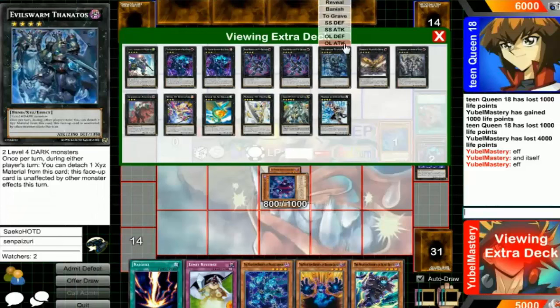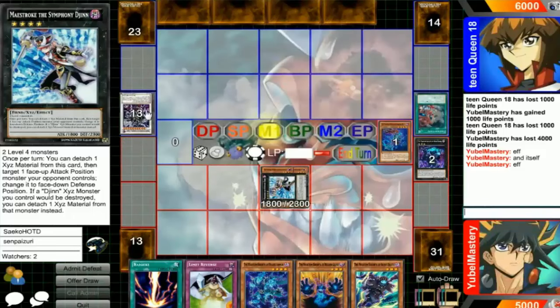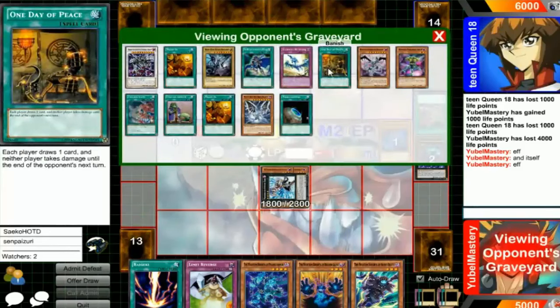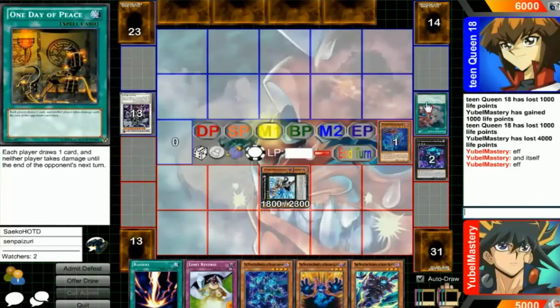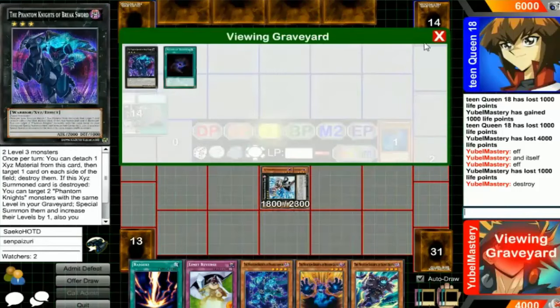I guess My Stroke is actually the best idea, maybe for defense or something. Yeah, I'll go to My Stroke. Neither player takes damage this turn? Yes, but this is the cost of life points, so I still pay it. Do you want to destroy it or get a draw? I want to destroy it. Yeah, same. My opponent can't use it next turn. No, I want it gone.